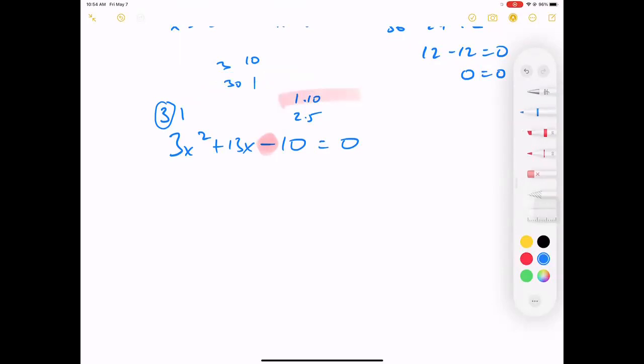Let's go ahead and try the next set. 3 times 2 is 6. 1 times 5 is 5. 6 minus 5 is 1. Nope, that's a whole different problem. 3 times 5 is 15. 1 times 2 is 2, right? 3 times 5 and then 1 times 2. Hey, 15 and 2, that works.